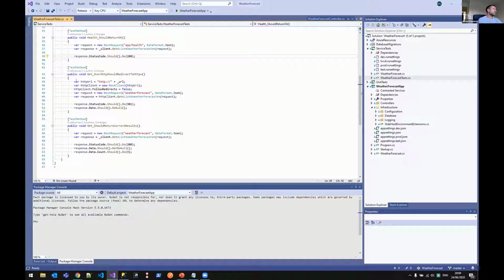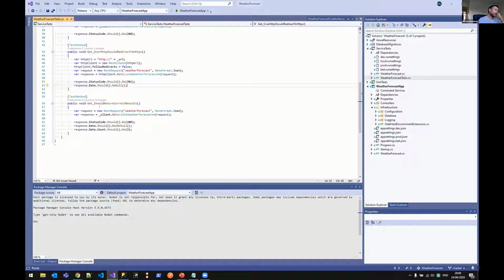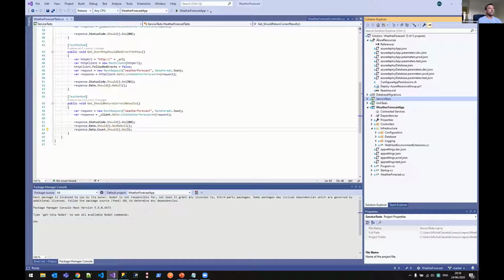It checks the fact that we are accepting only HTTPS connections, so we're checking the redirect, and it verifies the actual business endpoint. It's a very simple test, probably not anything that you would normally write, but just to prove a point. So those are the service tests. Database migrations, we'll get to that later. It's just a project to deploy database schema changes in a controlled and source-controlled way. And let's get to the most interesting part, I guess, which is Azure resources.